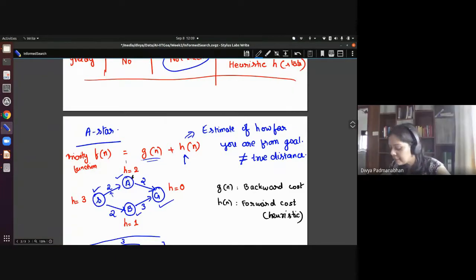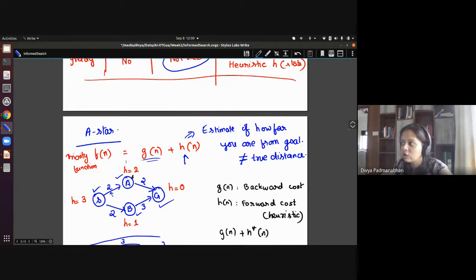Okay. So what I'm asking is, essentially, A star is trying to use the total cost of a plan, right? It's trying to find g of n plus h of n. g of n is the cost till you reach a node n, and h of n is an estimate of the remaining cost. So suppose instead you had h star of n, which we defined as the true value of the cost from a node n to the goal. Suppose you use g of n plus h star n as the priority, right?